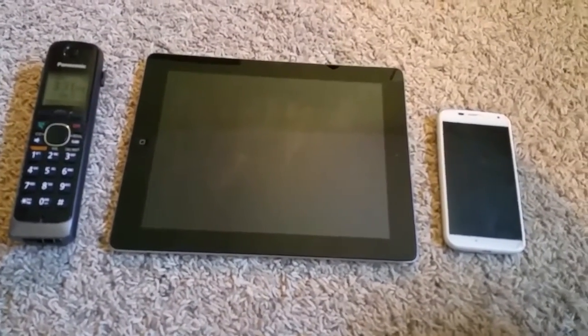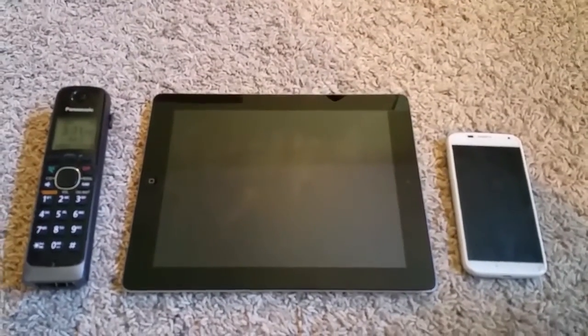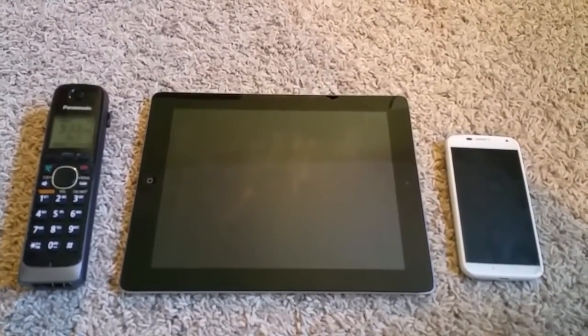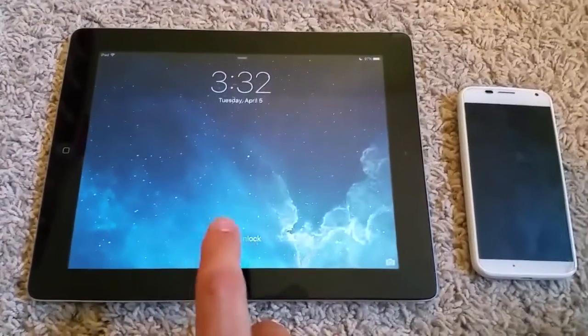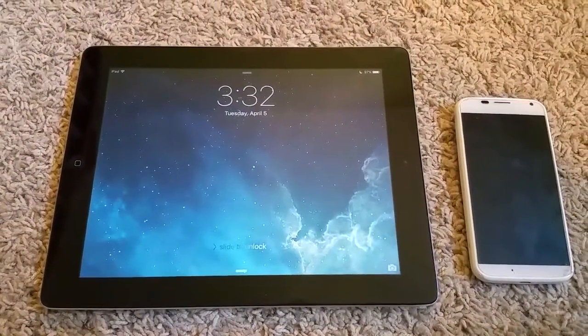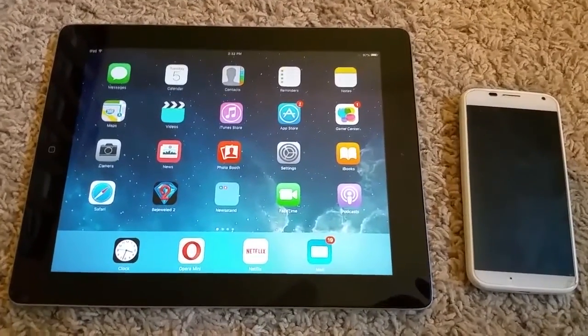So to move on, the steps. First of all, I will move the phone away from here just so you don't get confused. We will go to the two device method. All right, the two device method is fairly easy. I will pause just for a sec. And this is the two device version.